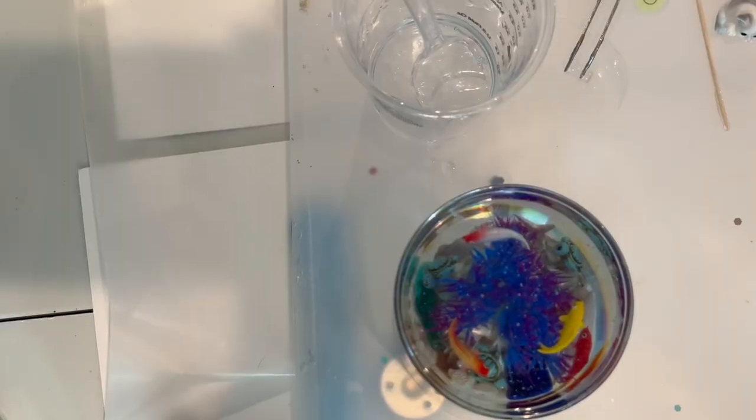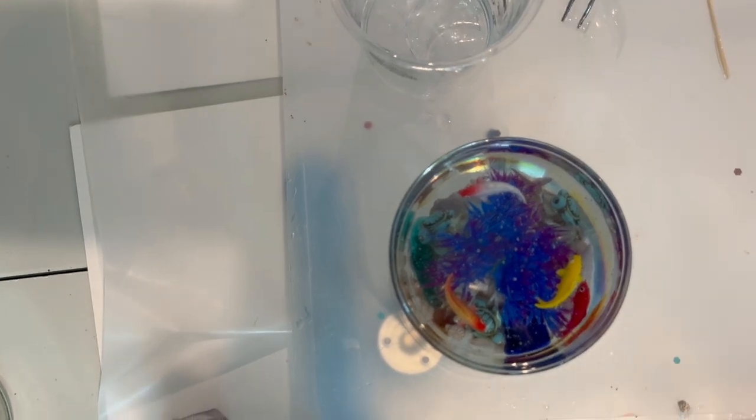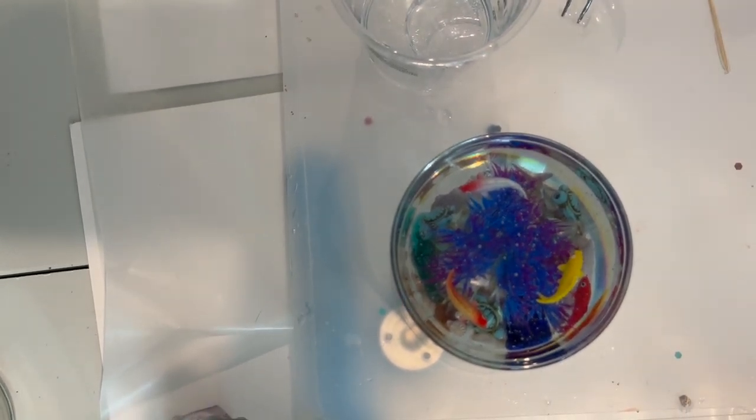It was clear. But I do use the torch then to get rid of the bubbles, and again, the majority of the bubbles do dissipate on their own, but you can use your kitchen torch or heat gun or whatever to help get rid of bubbles.